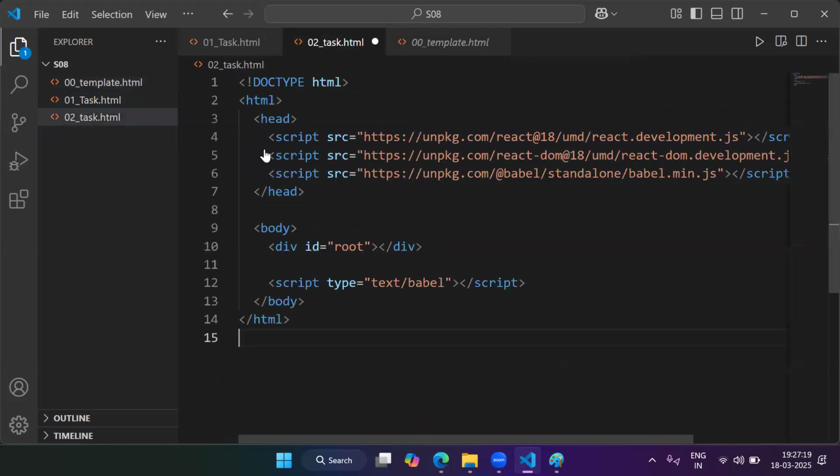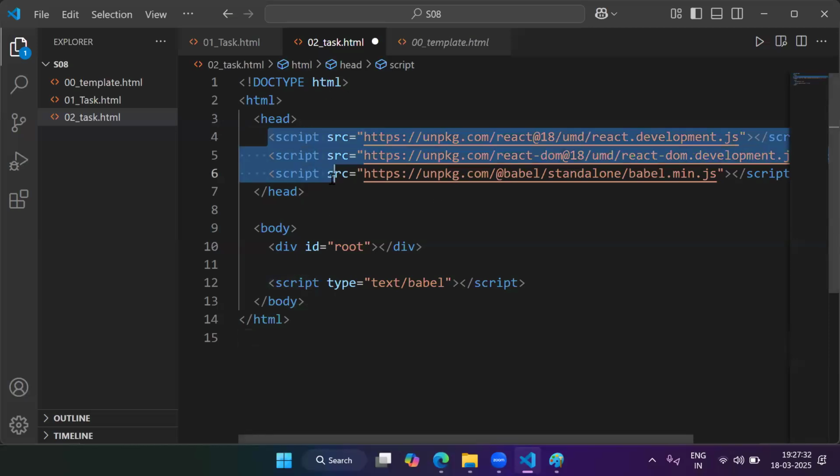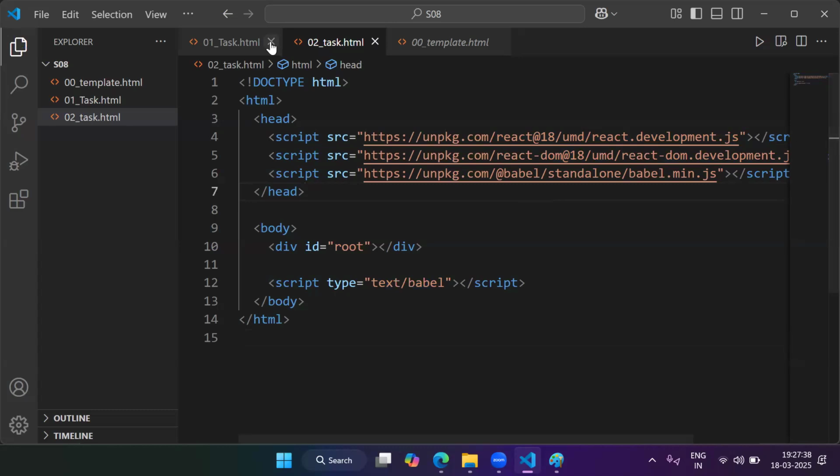If anyone is new to today's session, guys, I have already explained all this in my previous videos. If you get the time, just go through those YouTube videos, then you will understand what this script tag is, what this Babel is, everything I have explained. So save all this, close.